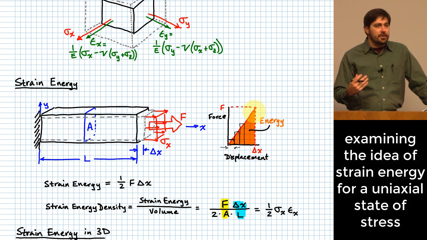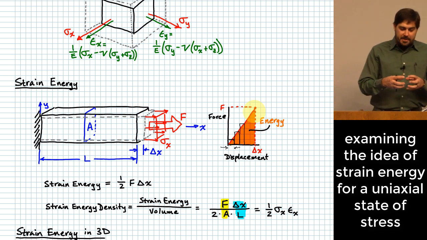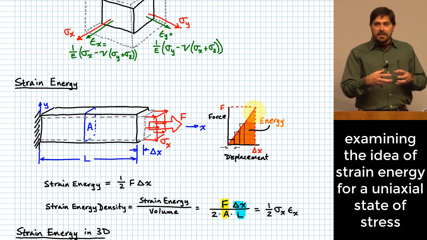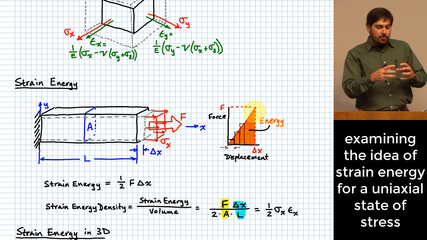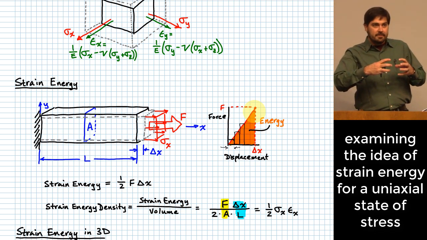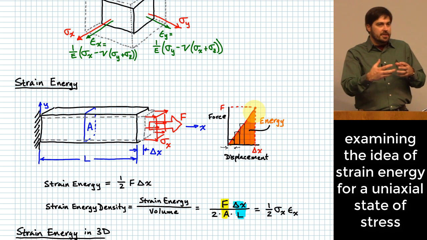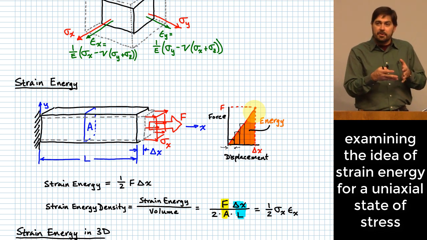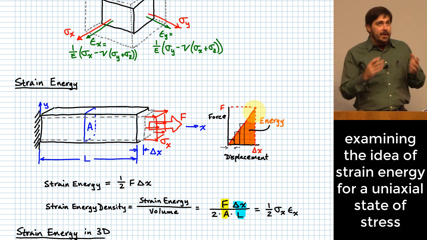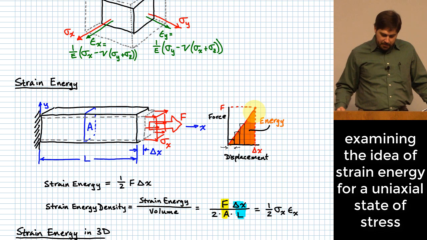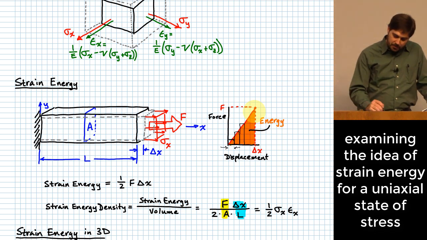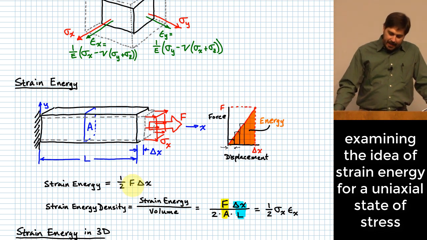Yeah, it's stored in the material. It's stored because what we're doing is we are straining the material. If you could think about it, all materials are held together basically by particles being bonded in some form or fashion, right? And you think about those bonds, and as you begin to deform this material, you're stretching those bonds. So that's where this strain energy is physically being stored, is in the bonds of the material. Okay? And so we can actually evaluate now how much strain energy we have put into this piece of material. And it's just going to be equal to 1/2 F delta X.